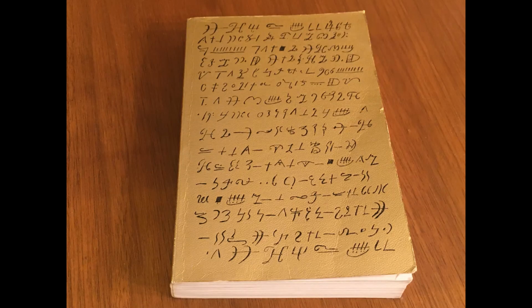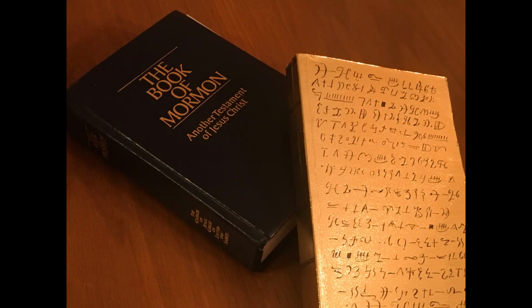Due to this, the church wanted to distance itself from Mark Hofmann and became more conservative when it came to anything regarding antiquities or Reformed Egyptian. As a result, the church issued a letter to bishops and librarians requesting the removal of all gold cover Book of Mormons from church shelves. It also requested to exclusively use the 1981 format Book of Mormon for its Sunday school use and other uses.